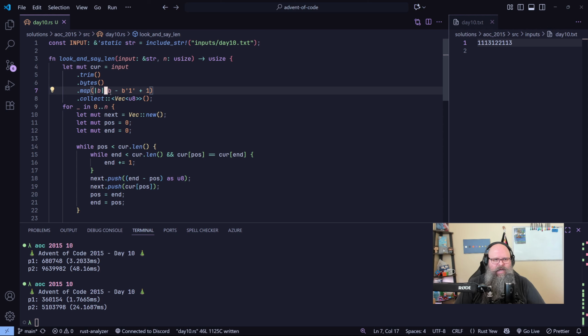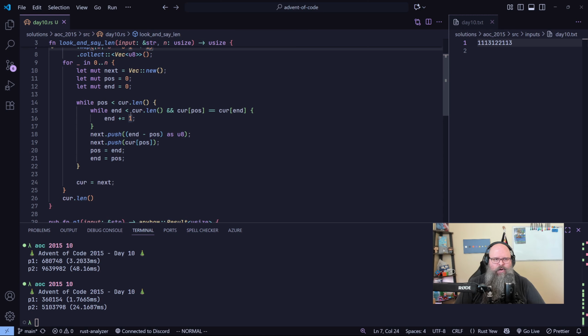So I'm gonna say it's B minus the start, which is 1, plus 1. Because if this was a 1 and I was subtracting b'1', the byte value of 1, so the literal 0x31, if they were the same it would be 0, but I want it to be a 1, so I'm going to add a literal 1 back. So now these are going to be u8s of 1, 1, 1, 1, 3, 1, 1, whatever.